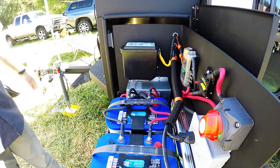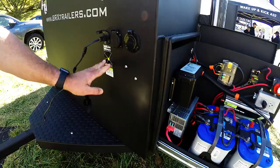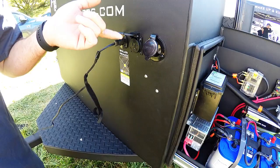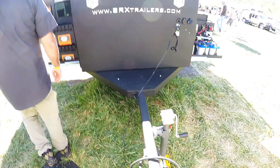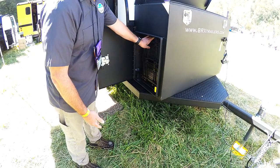On the front of the box, we are already hooked up for a solar-ready system. We've got our shore power plug on the front, and this comes off our inverter, so if you have the cabinet closed up, you still have access to 110 power. All of our cabinets are lockable, so if you're away, you can keep everything secured. The other side, we just have some general storage. We have some bins in here for the expo, so you can keep some gear nice and organized. But here again, it slides in, out of the way, closes up, and is protected from the weather.